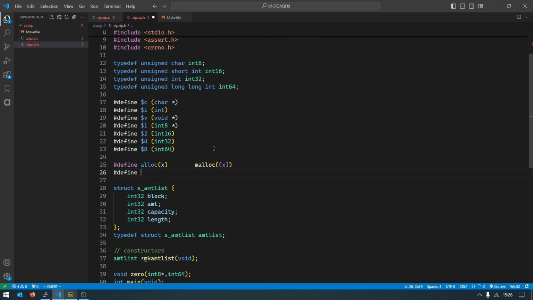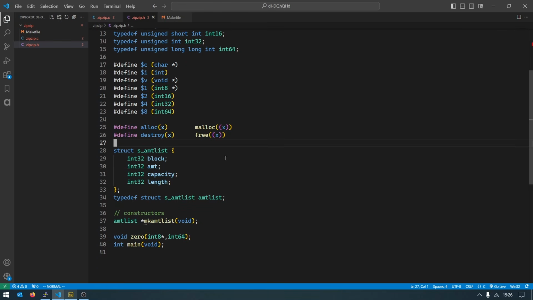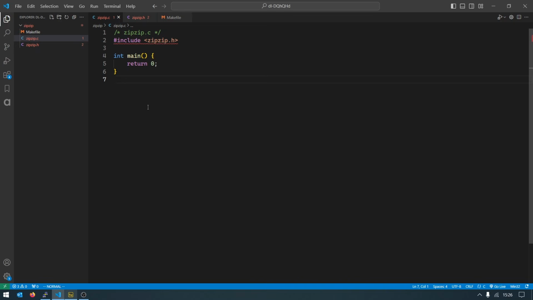Let's see if we need that. And let's say we have a destroy of x. And what that does is it runs free of x. Okay, so let's create these two functions.